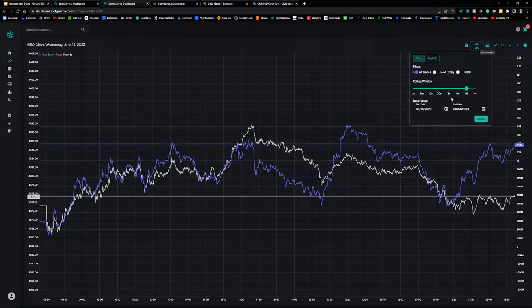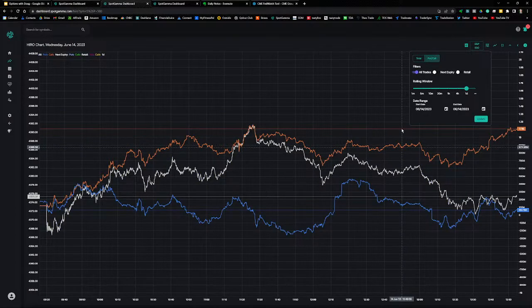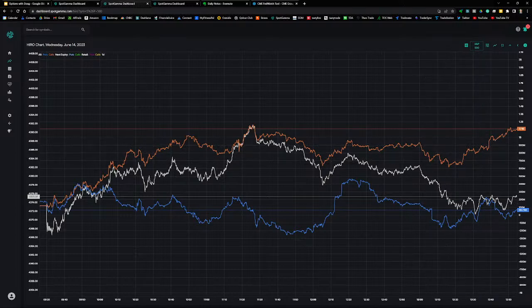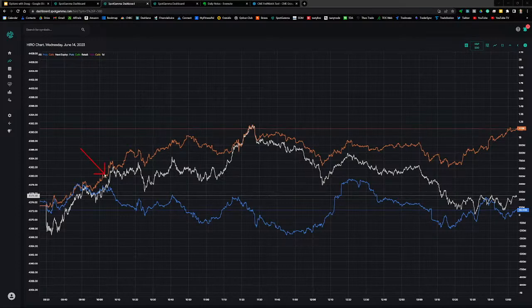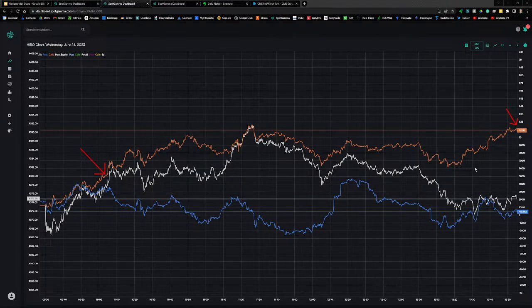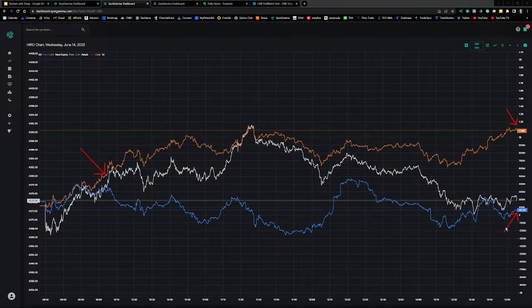So let's take a look at puts and calls here. I've separated out puts and calls. This rising orange line is showing that traders are buying calls, and this is what is driving price today. Note the notional value here is positive 1.1 billion. Traders buying calls, market makers sell the calls. They have to buy futures to hedge their delta exposure. And this number, the blue line, is also positive, indicating they're selling puts. SpotGamma has talked about this recently, that what seems to be happening is traders fear missing out on the upside, so they're buying calls. And that's definitely been driving price higher.